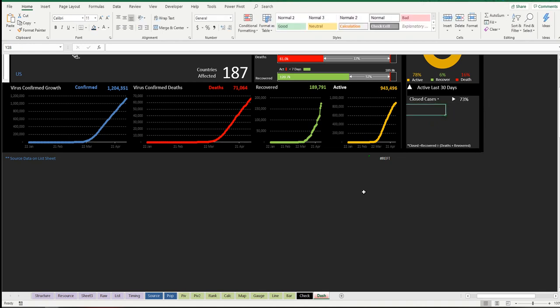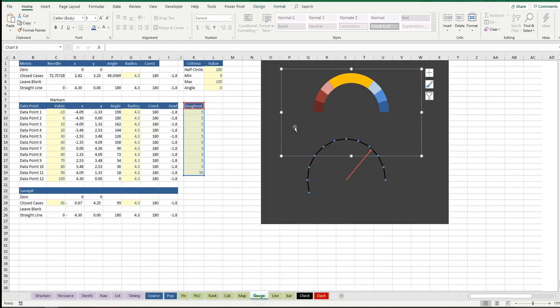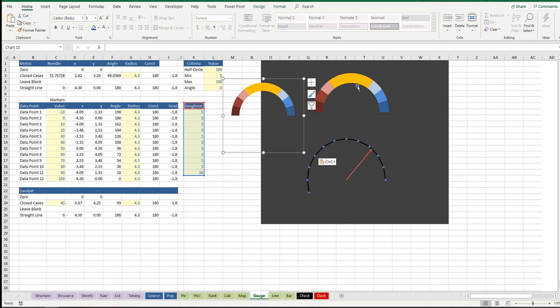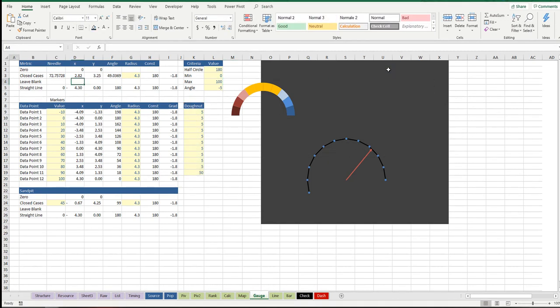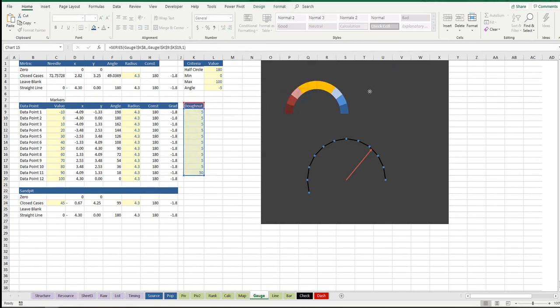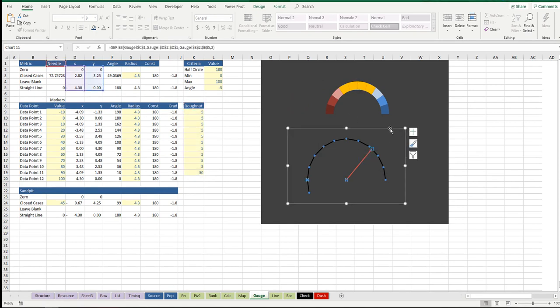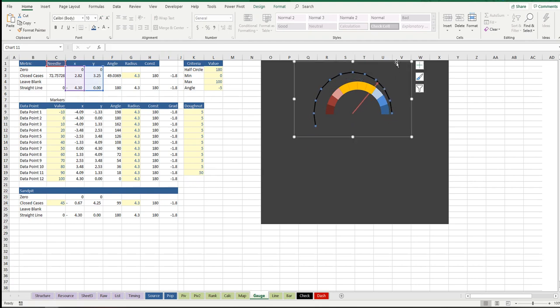I'll cut it, and then I'll go back into my gauge sheet. And then I'll drop this guy in, he can go, and then that can be our template. And we know if we get this guy inside there, we're all tickety-boo. Now it doesn't look crash hot at the moment, but we'll just bring it up here, and we'll make it a bit smaller.